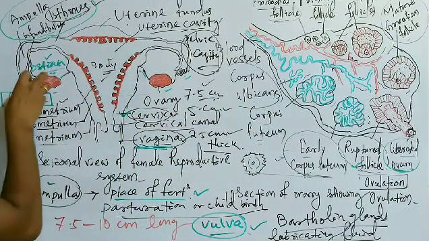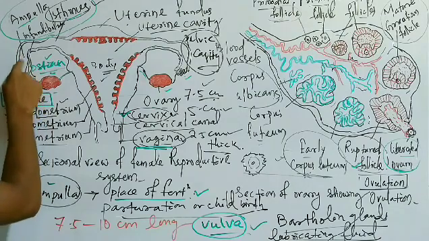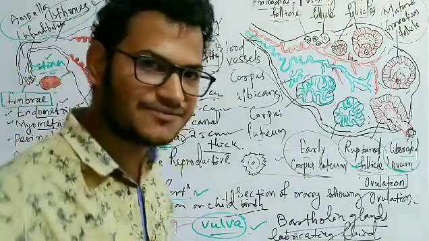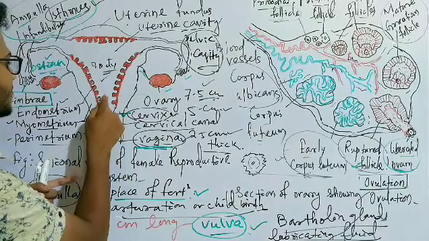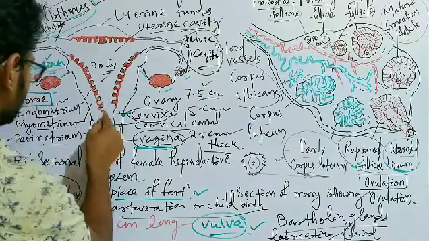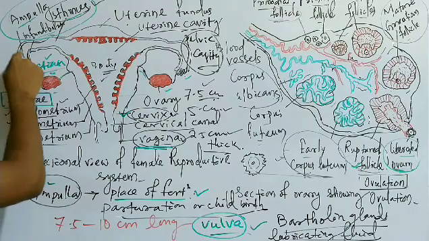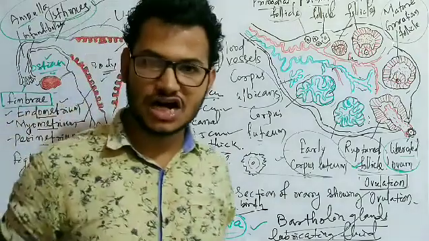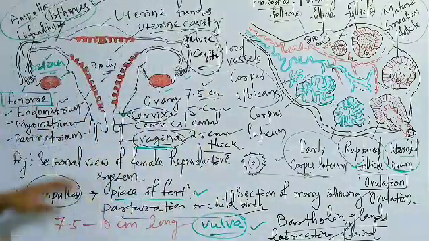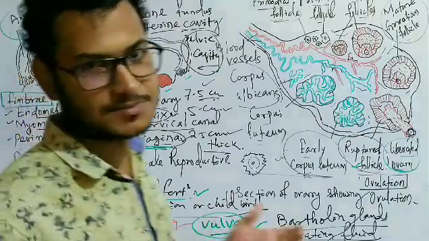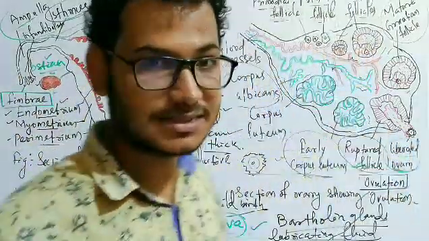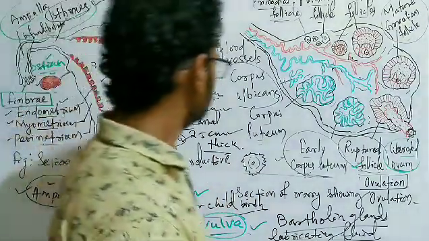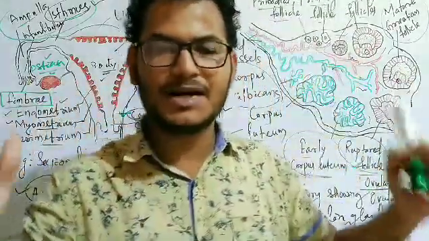So the fimbriae collect it through the ostium, and it enters and travels through the infundibulum to the ampulla. If fertilization occurs, then the ampulla is the site for fertilization. The sperm enters through the vaginal canal, through the cervical canal, through the uterus to the ampulla where fertilization takes place, and the developing zygote comes and attaches to the wall of the uterus where it develops, and after maturation it comes out through the birth canal. The process of taking birth or delivery is known as parturition or childbirth. Okay, so this is the overall view of the female reproductive system.